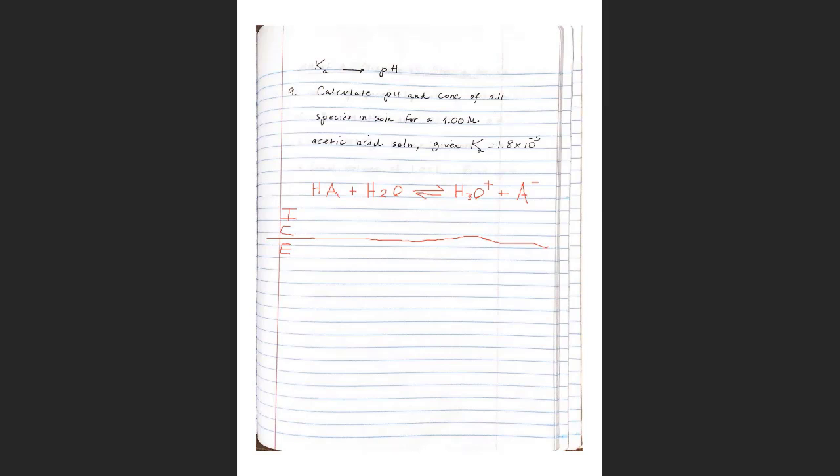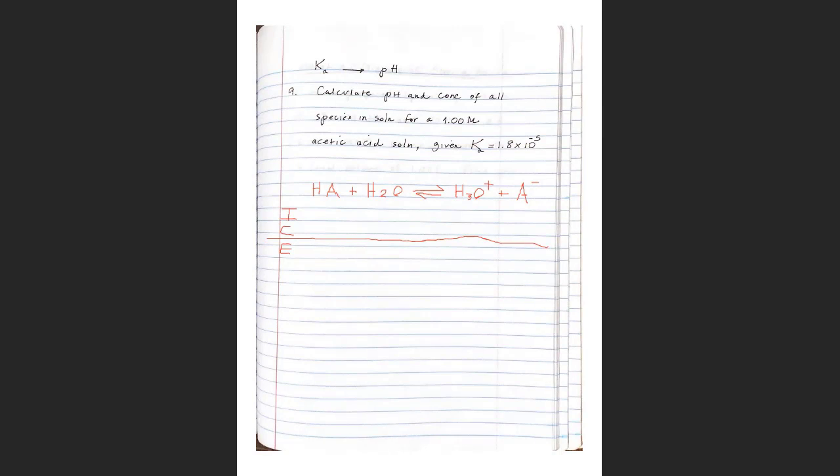Yes, ma'am. Okay, so basically it's very similar to what we did earlier. However, this time we're going to have to find our equilibrium concentrations and then use one of them to find pH. So it's kind of backwards to what we did last time. Can you guys hear me? Yes. Okay, sorry, I thought my mic was off.